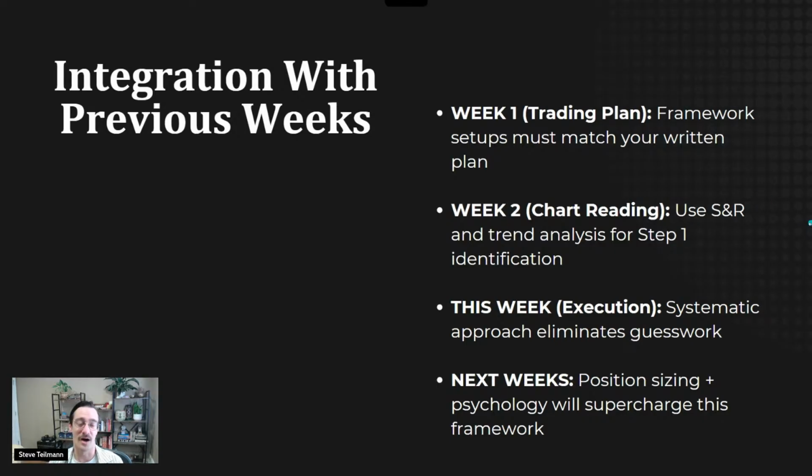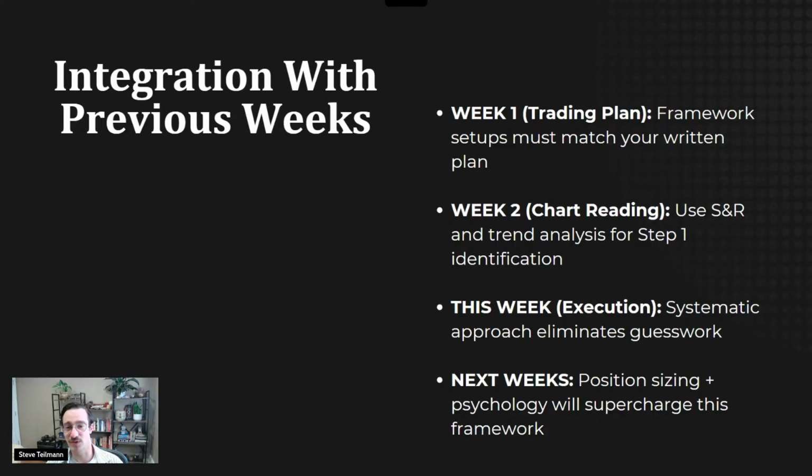We're almost at the end here, but for this slide, I want to talk about how we can integrate this with the previous weeks and what we've talked about there. We talked about how to frame a system in general, and then we talked about specific technicals that can help us identify these entries. And now we have a more cohesive step-by-step process using those technicals and the overall framework. What does it look like?